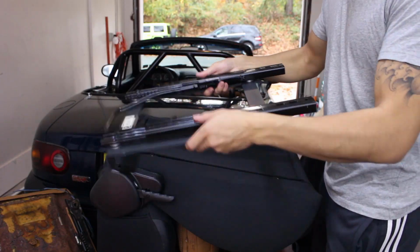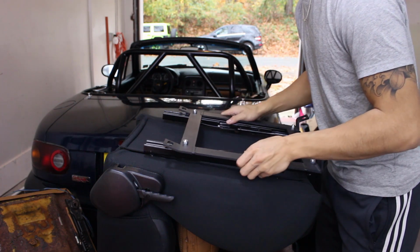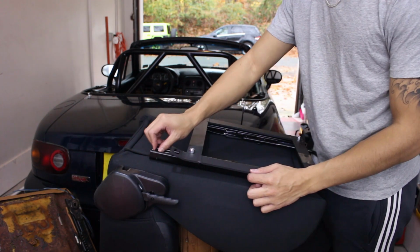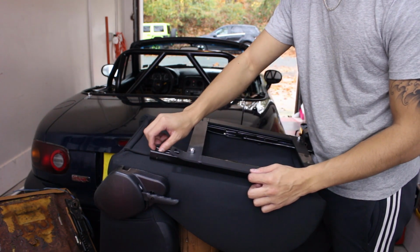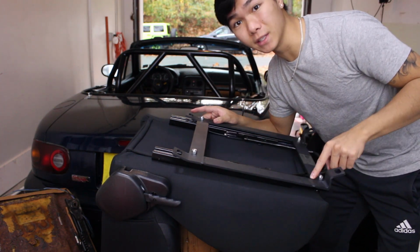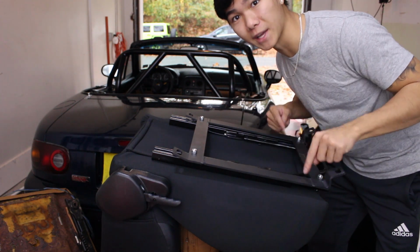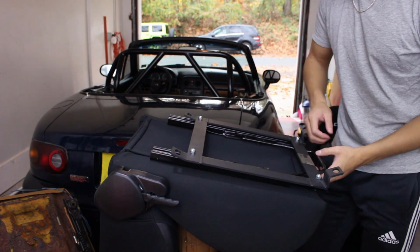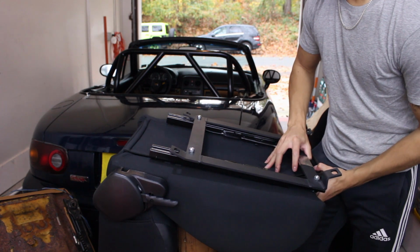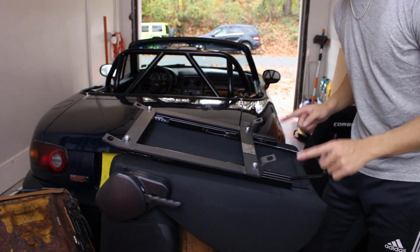So we're gonna put the bracket on and make sure that the reclining lever is on the front of the seat, and then just line it up with the bolt holes at the top. Go ahead and thread the hardware into the bolt holes. Don't tighten these down yet because we're gonna need to get these in. If this isn't properly lined up and it's tightened down, then we won't be able to move it to line up the bottom bolts. So what we do now is just actually lift the slider and then slide the whole thing back like that. Now we can access the bolts at the bottom.